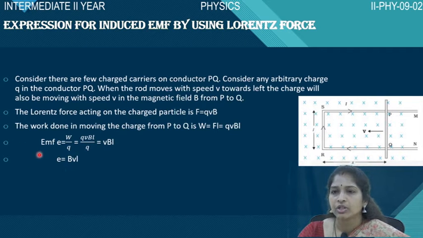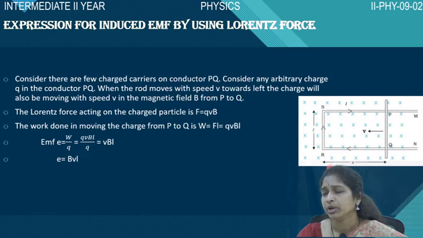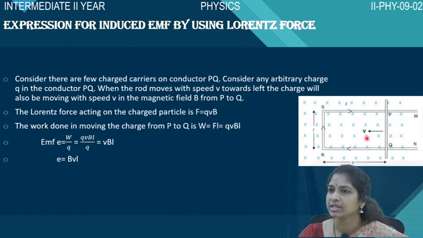That we will see. To derive this expression, consider the same thing, that is a rectangular conductor PQRS that is placed inside the magnetic field. The length of the conductor is x and the breadth of the conductor is L. So the area is L into x. That and all we have already discussed. And here we also have considered a special case, that this end is not fixed, it is movable. So this conductor PQ is moving in the magnetic field with a velocity V.